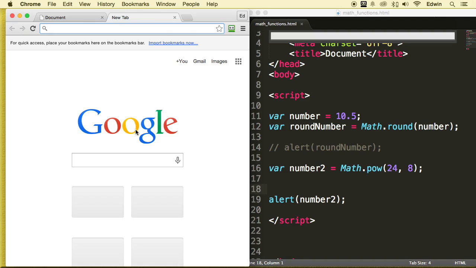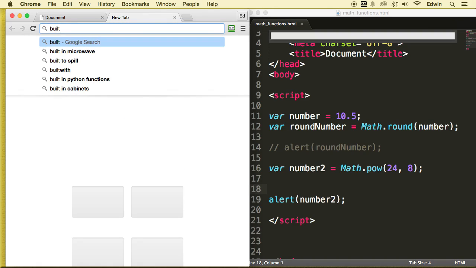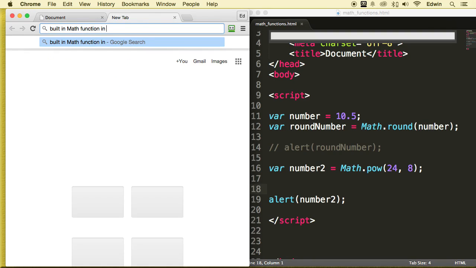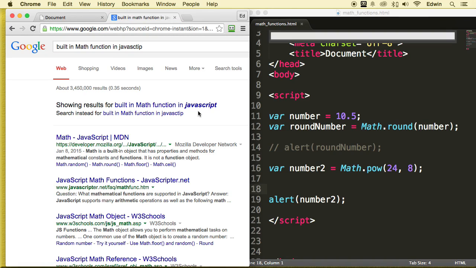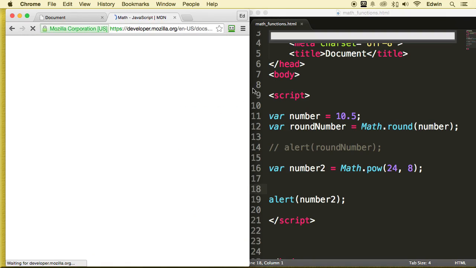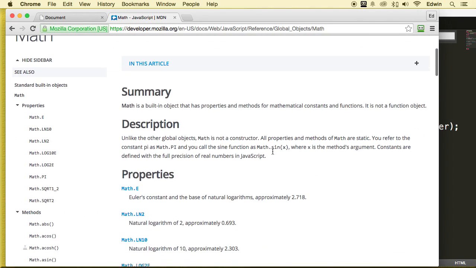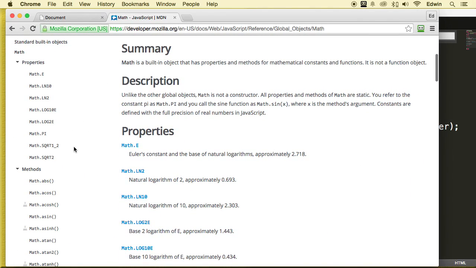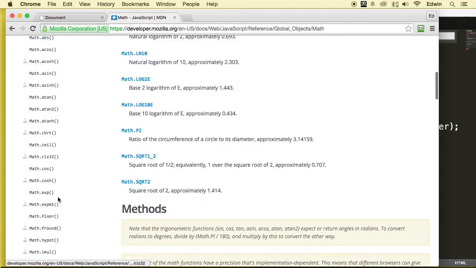So let's go to Google and type in built-in math functions in JavaScript. I misspelled it, but it's going to correct me anyway. You can come here to the Mozilla Developer website, and you can find some of those functions right here. They get some new ones all the time.